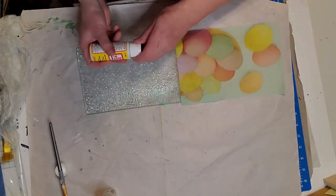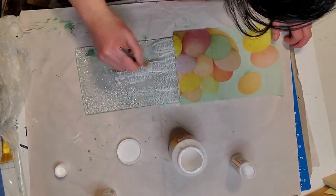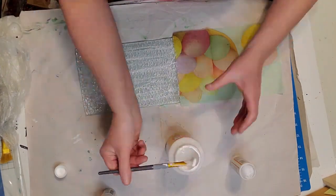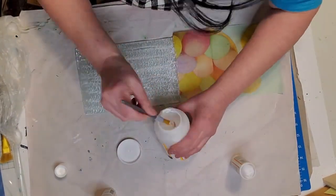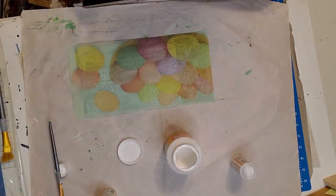And this plate has some texture on the bottom, so it probably would work out better if it had a smoother texture, but the ones I did for Christmas turned out really, really well. But there was a mess up with this one, and I'll give you my opinion on what I think happened so you don't do that.